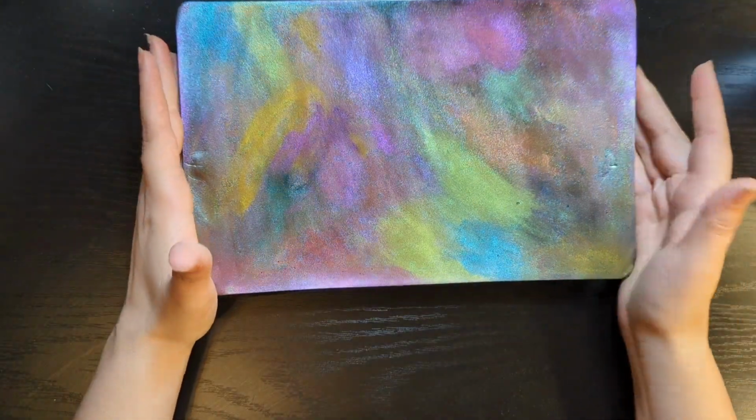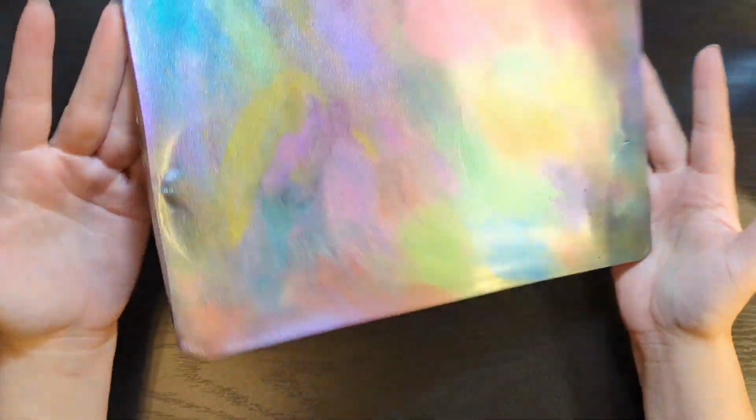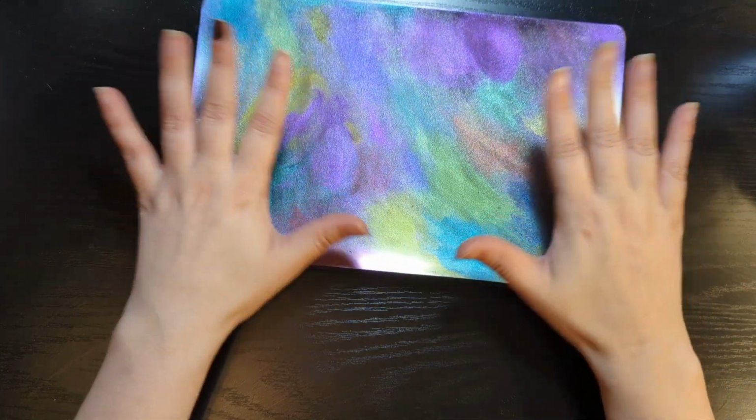So the colors are really pretty and they do have some nice effect to them. More pieces are coming to show some more of the effects of those pigments, so stay tuned for that.